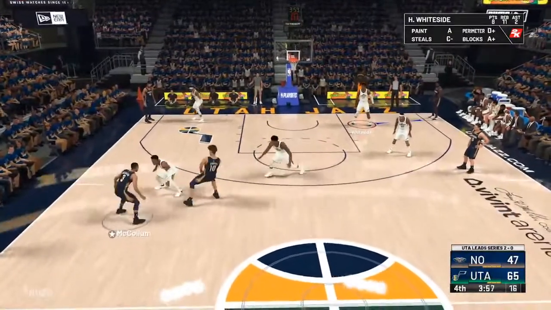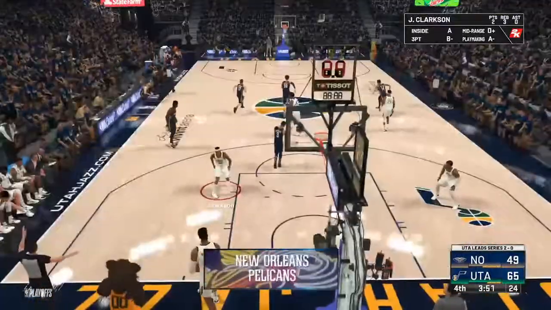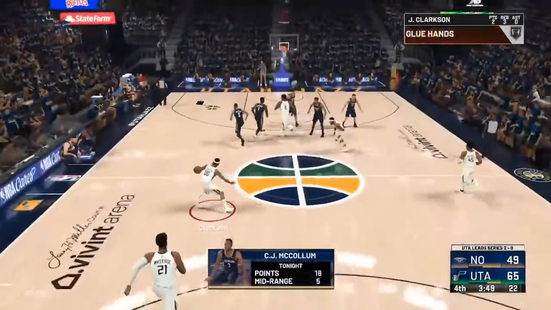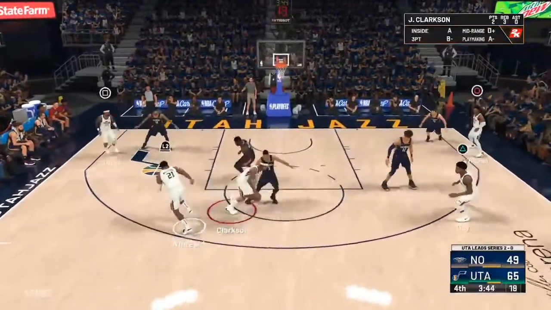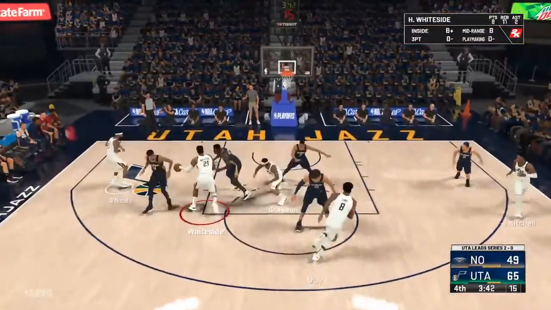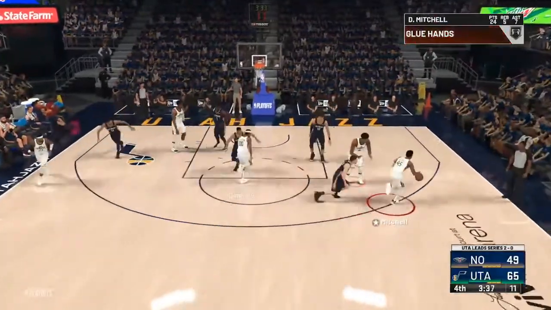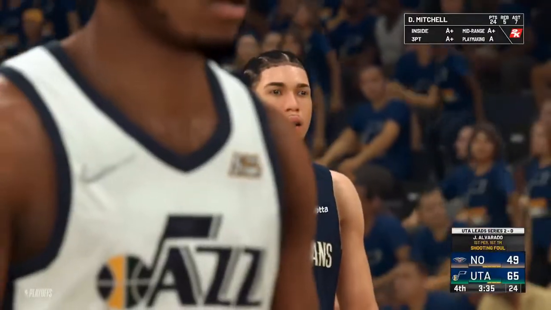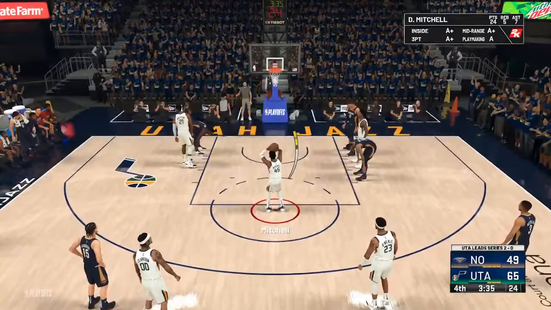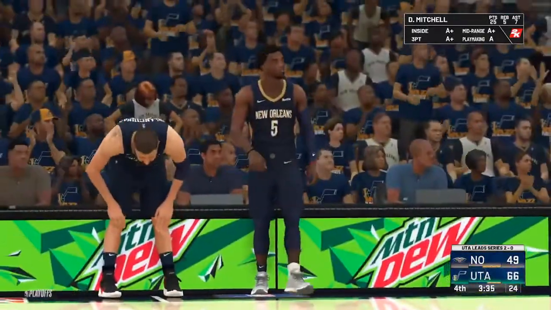Mitchell against McCollum. Takes it inside. And McCollum. And with that great handle and high basketball IQ, McCollum remains a lethal pick and roll option. Clarkson kicks to Whiteside. In the corner, O'Neal with it. Passes it to Mitchell. Over Alvarado. And contact on the shot, so he'll be shooting free throws. That's his first personal foul. First team foul.